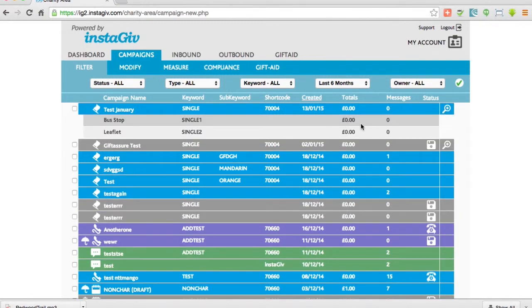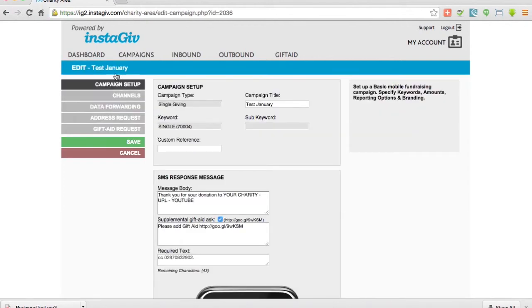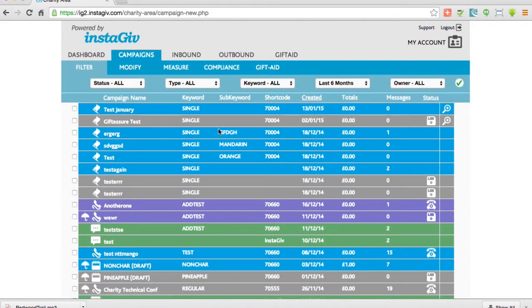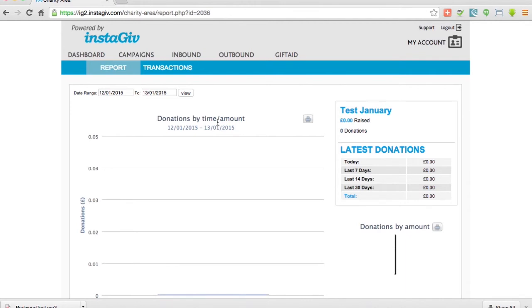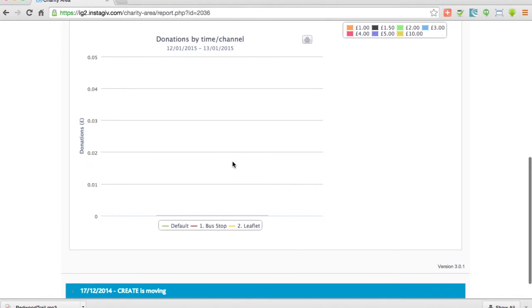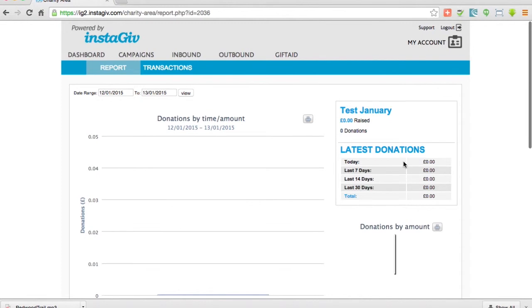We can expand here, and as donations come in, we can see which collateral has generated which type of donation and amounts, and you can see which is the popular one. So you can do some A/B testing in that regard as well. Clicking on the blue again, we can edit the campaign. We can go back in and we'll just click and save, and we can also view the data if there was any at this time. Obviously, with it just being an active campaign, there's nothing in there. And you can see again channel activity, donations by time and channel, and how much is being raised.